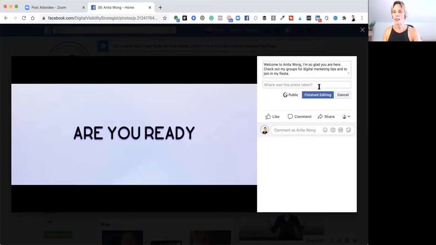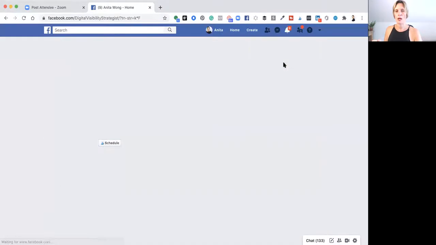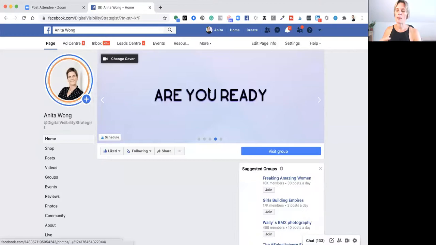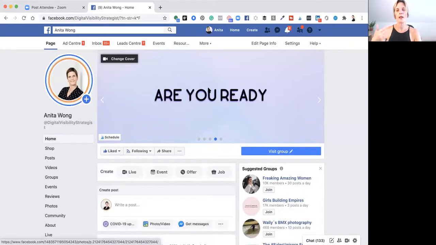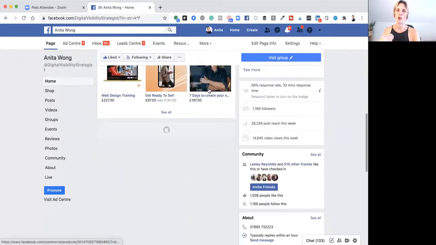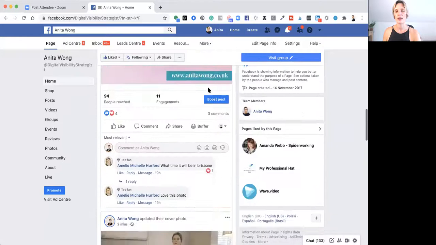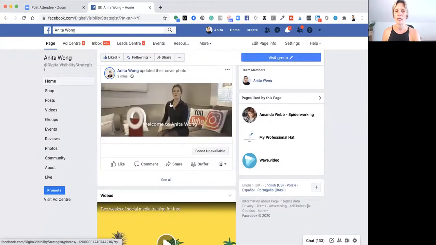Once you're happy with this, you click finish editing and it will associate that with your actual header image on your page. So if we go back to my page now, I'll have that picture here. And when people come to my page, if they click on it, they'll get that information. It also shows that information as a new post on your page as well. So it actually acts like, there it is, I've just updated my cover photo.